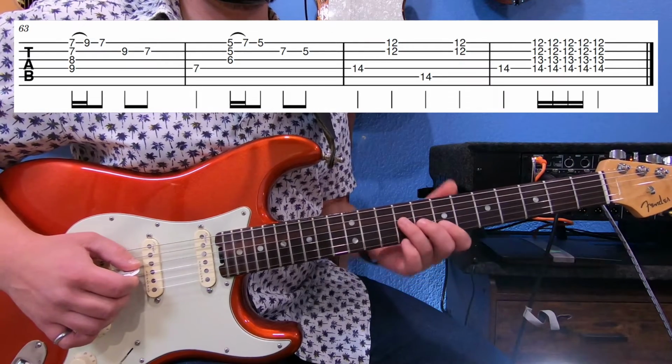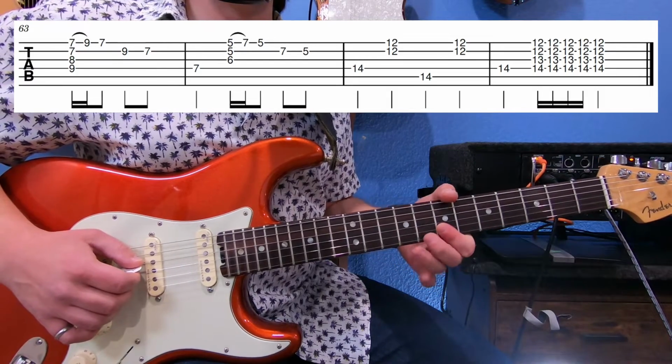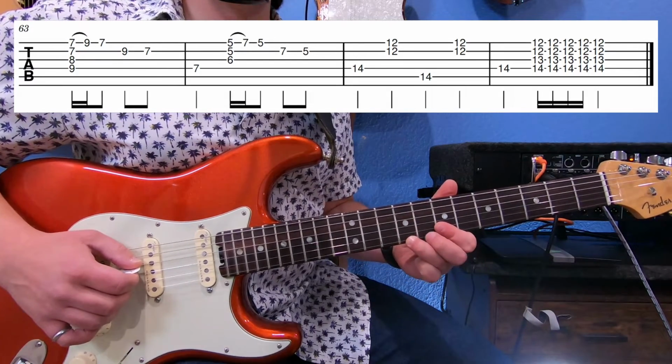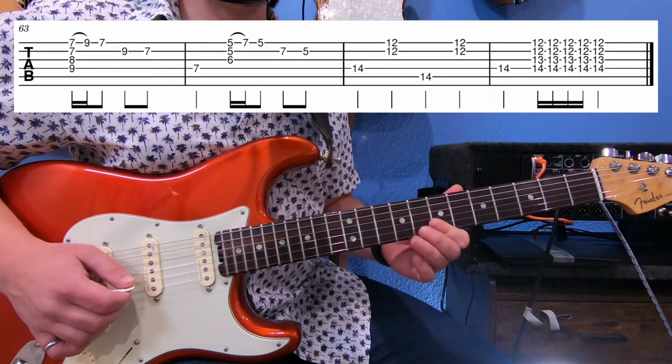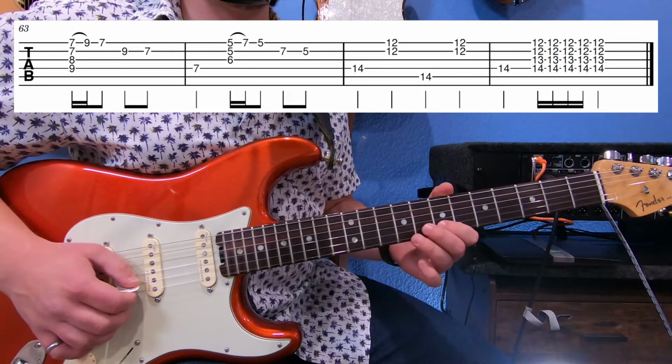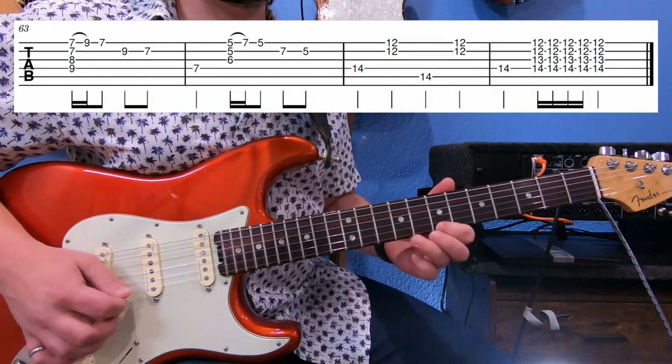We're going to sweep pick the 9th fret, 9th fret of the D, 8th fret of the G, 7th fret B, 7th fret E, and hammer on to the 9th fret of the E. Down to the 7th fret of the E, 9th fret B, 7th fret B. So again, that looks like this.